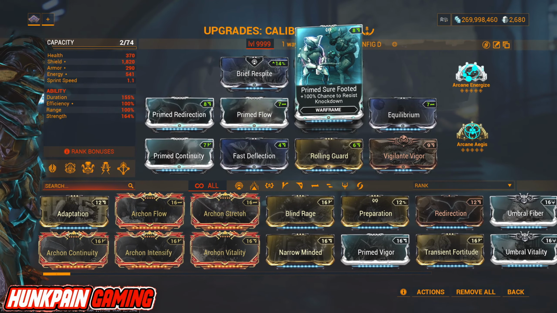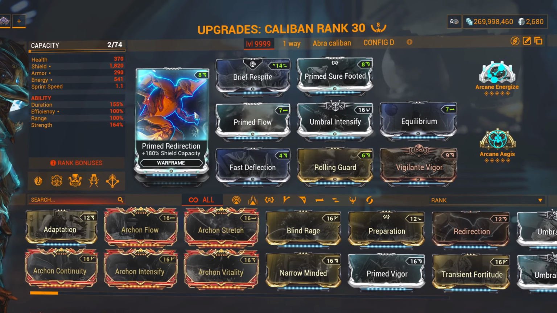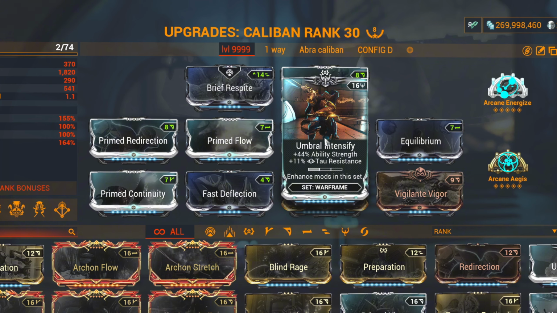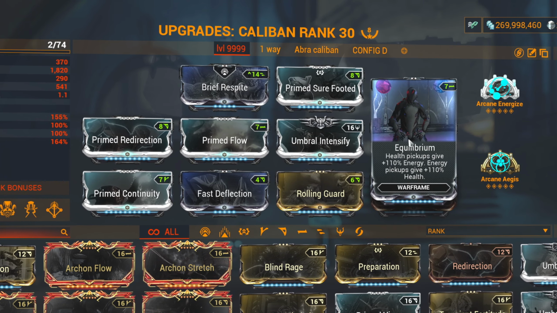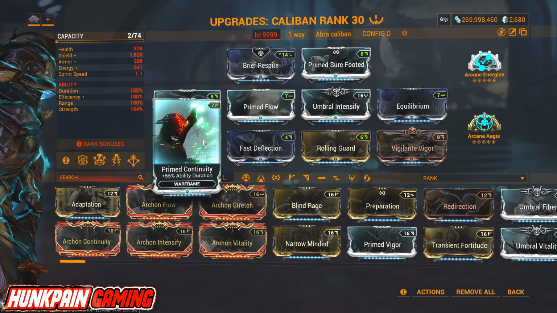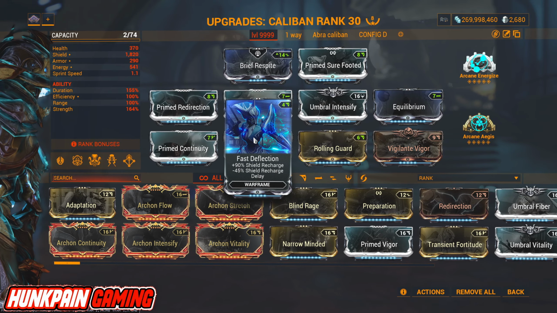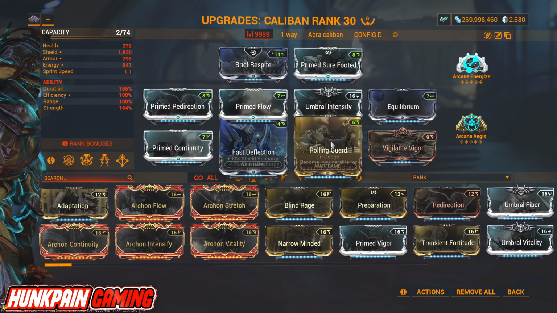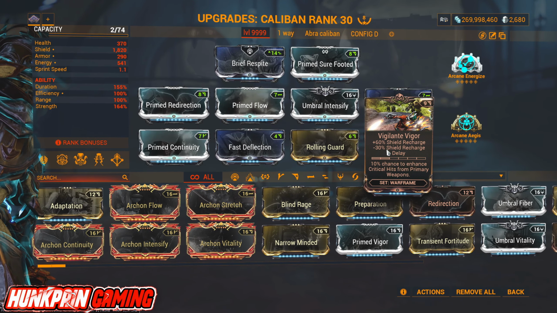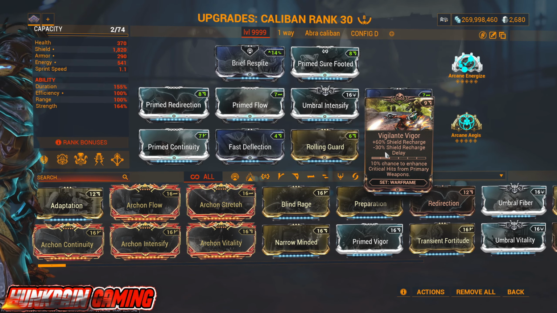Now, Primed Sure Footed to resist knockdowns, Primed Redirection for shield capacity, Primed Flow for energy max, Energy Intensify for strength, Equilibrium, health pickups give 110 energy, energy pickups give 110 health, Primed Continuity for duration, Fast Deflection for shield recharge and negative shield recharge delay, Rolling Guard for bad situations, and Vigilante Vigor 60% shield recharge and 30% shield recharge delay.